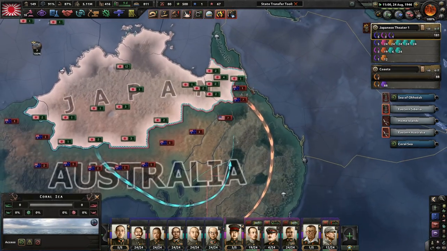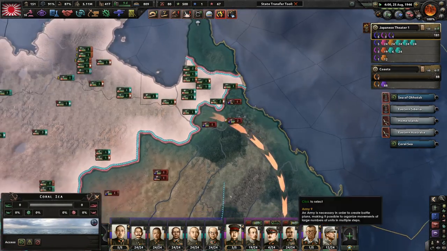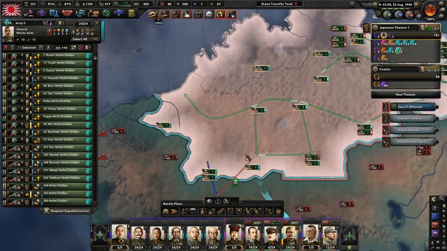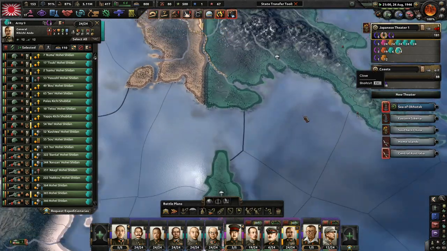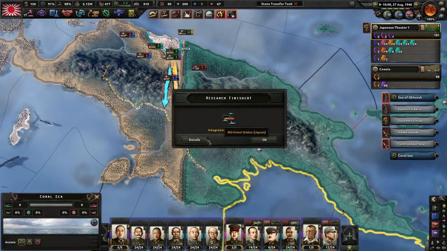Cool. Alright, you guys should be doing pretty darn well at this point. Don't really probably need that much help. How many have we killed off? 287,000 pretty much. Wow, a lot of guys. A lot of dead guys.